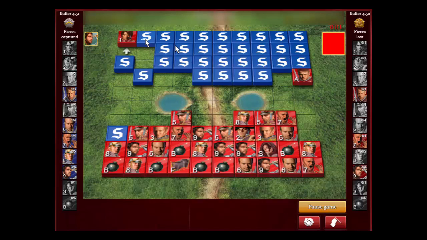And a lot of times, even when you hit a bomb over here, you still can win. You just follow up with your next highest piece. Because a lot of times, the flag is open. So we haven't found any good pieces yet.